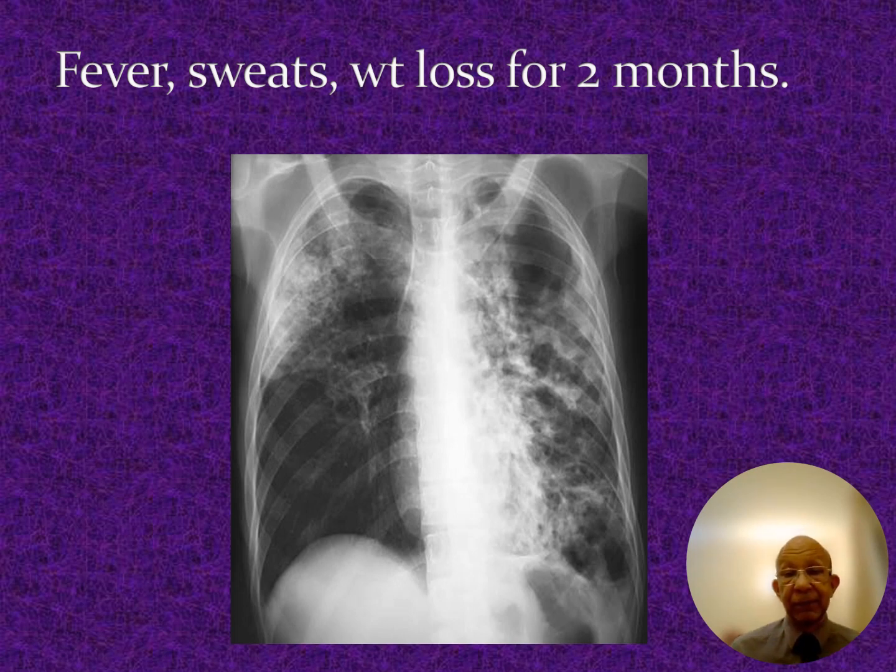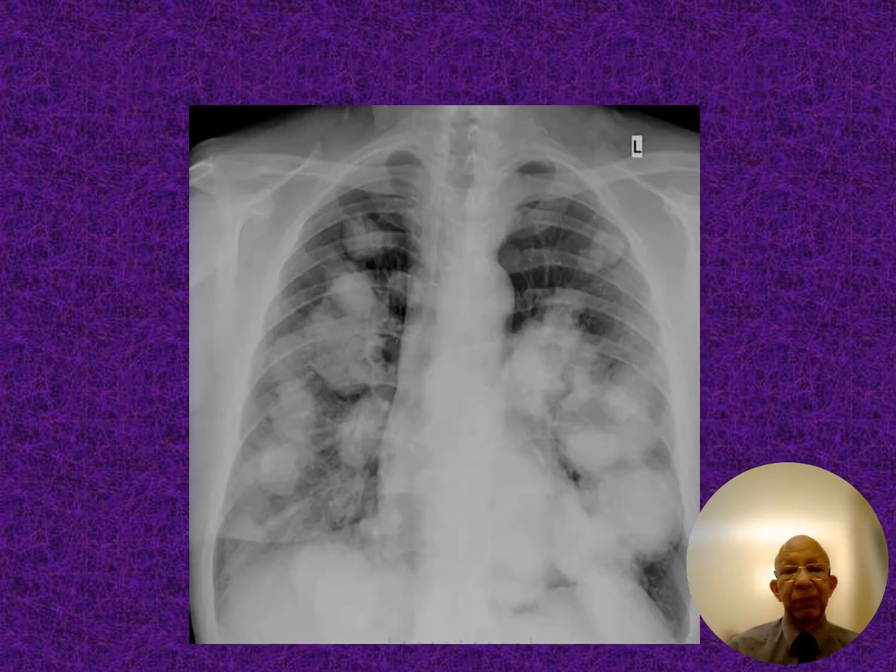Okay. Now, this is a typical pattern. Somebody with fever, night sweats for 2 months. You can see that definitely it's an upper lobe disease. It's patchy, some interstitial, as well as consolidation, and it looks like primarily upper lobe disease. The left heart border is gone, suggesting that there is also lingular involvement in this. So it's bilateral upper lobe disease, patchy consolidation, some interstitial change as well, right? Possibly some cavitation as well. So this is typical of pulmonary TB.